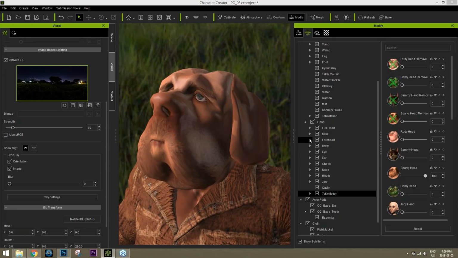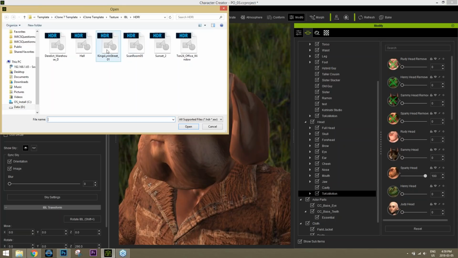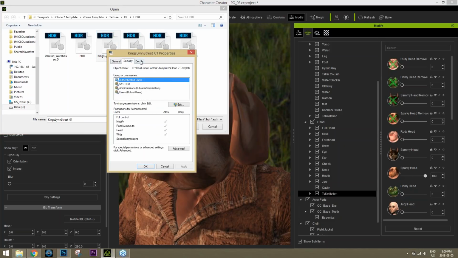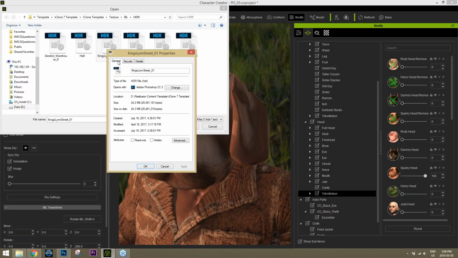So Frank asks, why is the background so blurry? The background's blurry because if you look at these HDR images, they're quite large, but they're not really large enough. Let's see here. No, it doesn't show the parameters or the dimensions here.